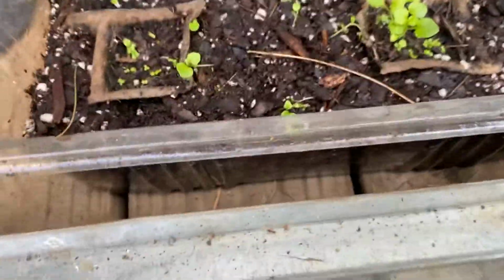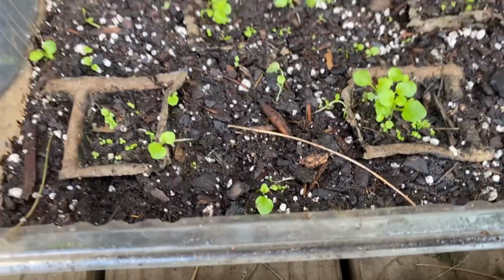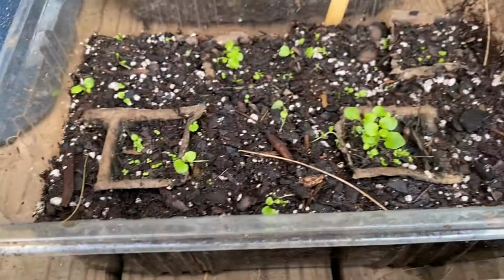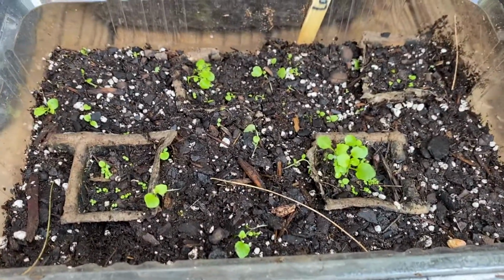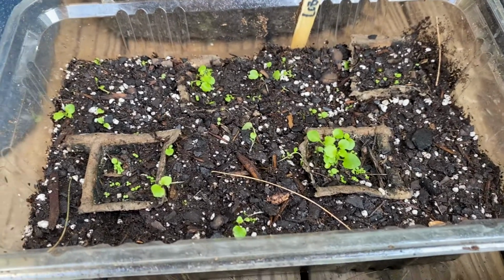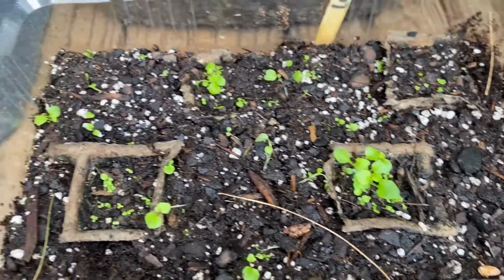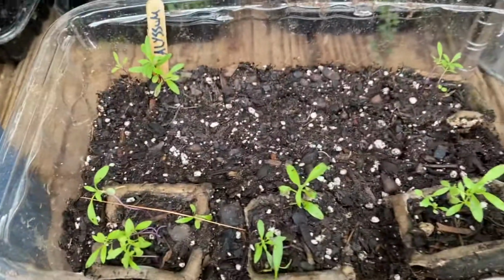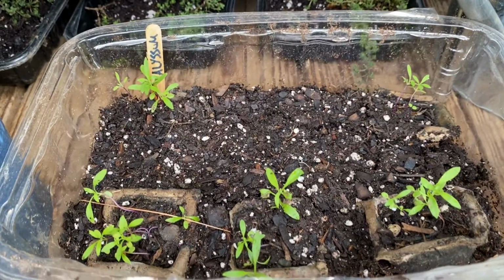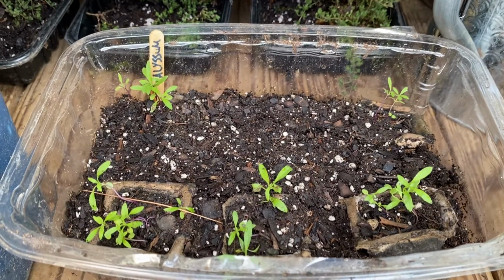And then, let's see, we had a ton of lobelia. And I broke up the 2 most densely seeded ones. They had tiny, tiny seeds, so I must have really way overseeded these little starter pots. But in any event, I separated some of them out, gonna give them some time to get bigger, and then put them on the side of the house by the AC. Sweet alyssum, which is actually supposed to help repel tomato hornworms. So I'll probably stick some of those around next to my tomato plants.